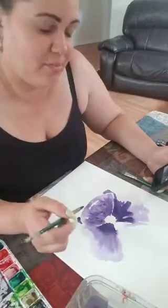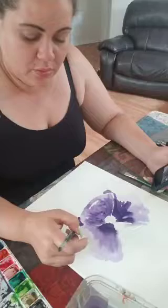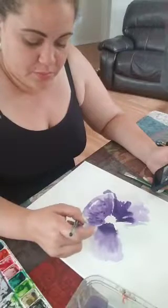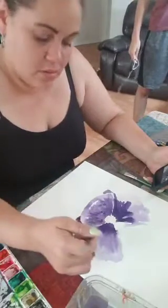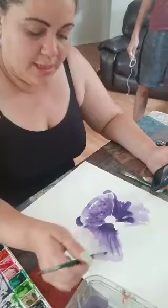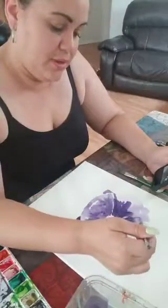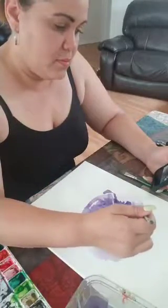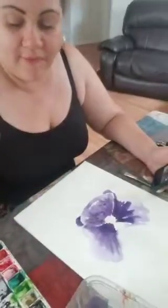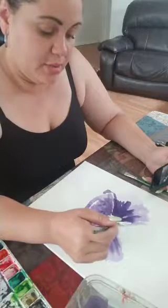but just think of shape and form. When you think that way, you study the flower, it has three petals, one is overlapping the two on the top, on the side. It becomes easy. Okay? Just gonna swipe this up like that, a little bit over there. I'll do the same thing over here. And of course, I still have some purple, so I have to squeeze that out of the brush, because now I'm going to very, very lightly add that little bit of a purplish on the top.